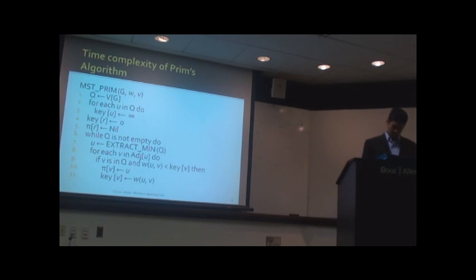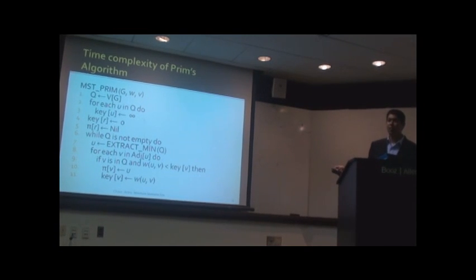Okay, Chris, go ahead. I wasn't really volunteering, but I guess for the first part it would be V. This actually might be the right approach. Let's just go down this way. So for the first part, you mean lines 2 and 3? It'd be V because you're going through all the vertices. Okay, so lines 2 and 3 take order V time.